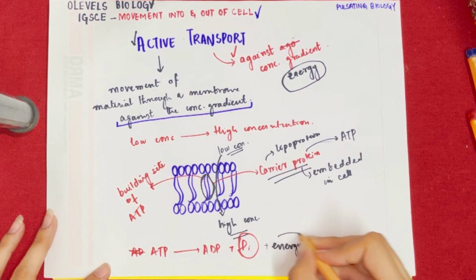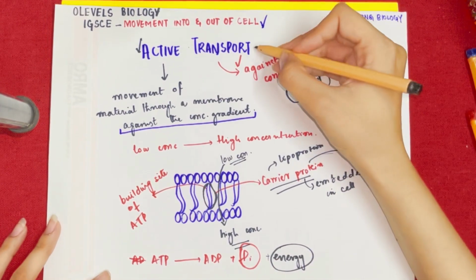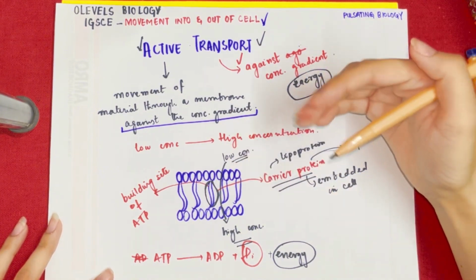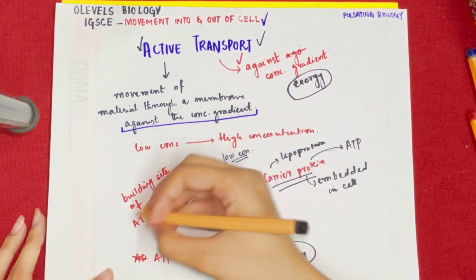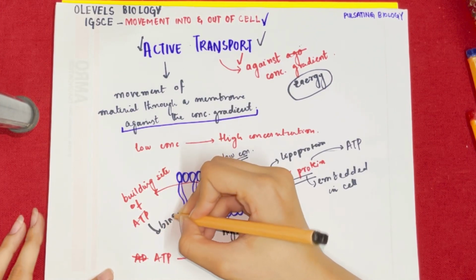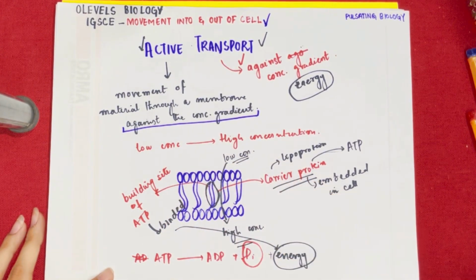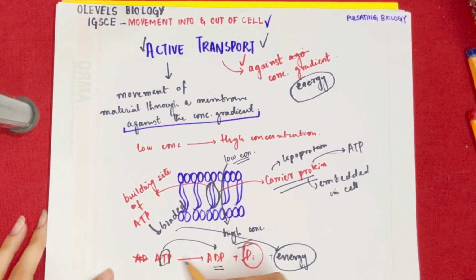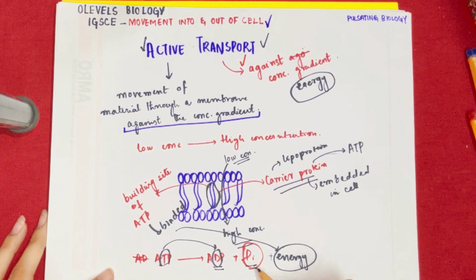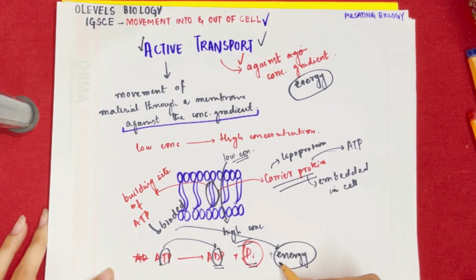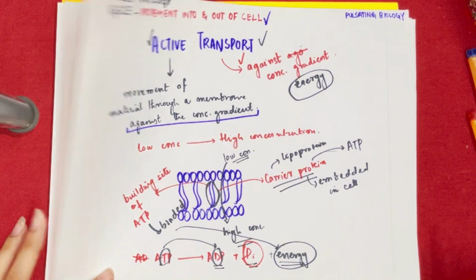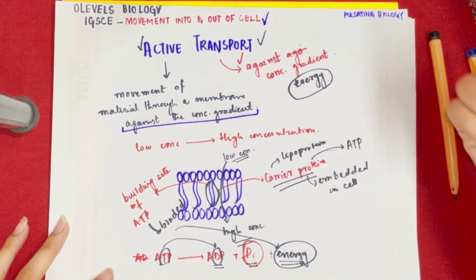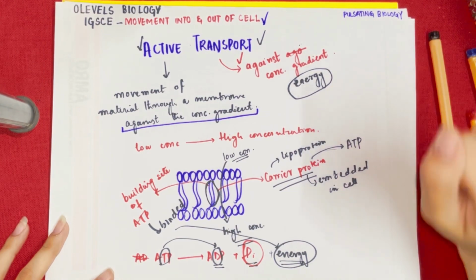In this way, we get the energy to perform the process of active transport. So the channel protein has a binding site where the ATP is bound and attached. Once it is bound and attached, it releases the energy in turn. How so? The ATP is converted into ADP, which means the triphosphate is converted into the diphosphate when one of the phosphate groups is released. In such a way, the energy is formed. This is how the process of active transport takes place. We need to learn a bit more about it. Let's discuss active transport in more detail.